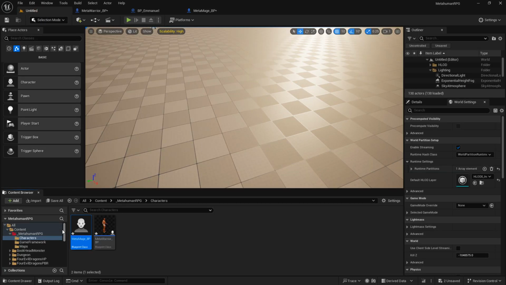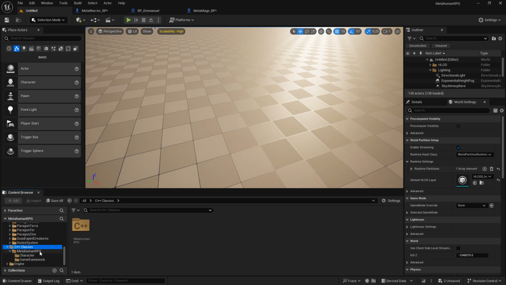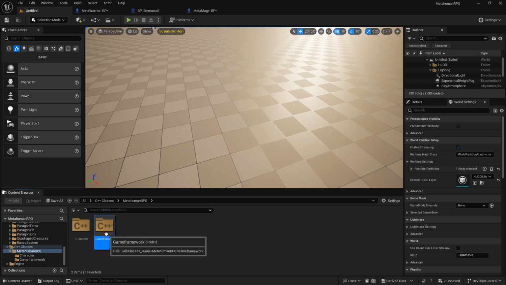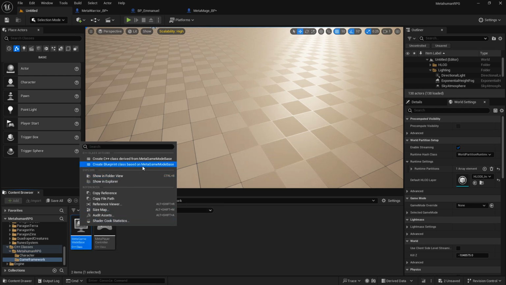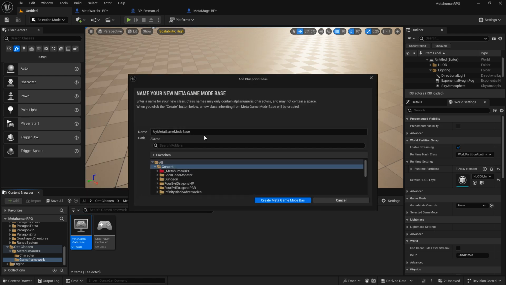And we'll go to our C++ classes again. This time we're going to go to our game framework, and we're going to make a blueprint of our MetaGameModeBase. And we're going to underscore this and put BP at the end, and put this in our Game Framework folder.